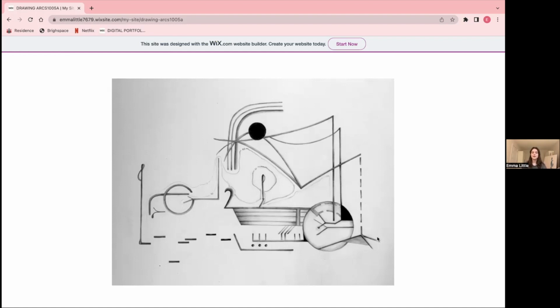And then another part of this project was to consider how sound travels through your space. So from this music note in the middle, I've drawn really, really dark lines to show the sound at 30 seconds and how strong it is. And it slowly fades away within the seconds. And you can kind of see the lines get more and more faint as they move around the building. But I think this was a really interesting project. There were a lot of little details hidden in there that you wouldn't have seen.